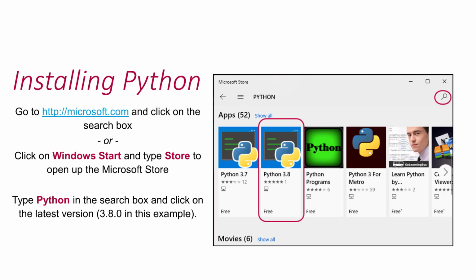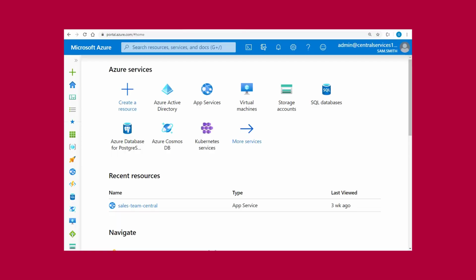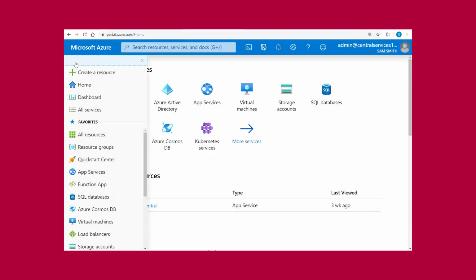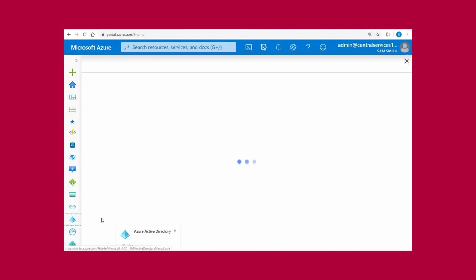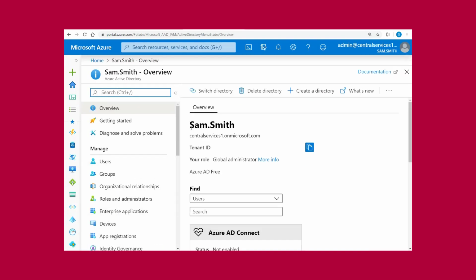To recap on the prerequisites, install Python first. With Windows, use a Microsoft Store instead of the official Python website because some environment variables get set up automatically with the Microsoft Store method. Next, create the OAuth 2.0 account following the cloud provider's online instructions. I used Microsoft Azure here as an example. This is the Azure portal.